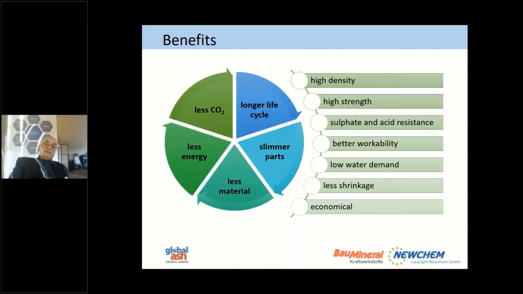The slimmer parts is really to use less material, to use less sand, because also sand today has become a problem. And in any case, also quarries today, opening a quarry is becoming more and more complicated. People don't like to have many quarries in their backyards. So if we use less material, that is good. And we spend less energy.